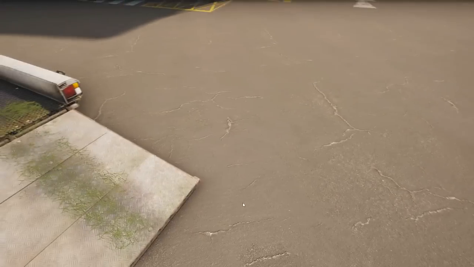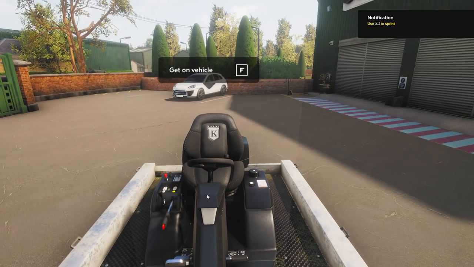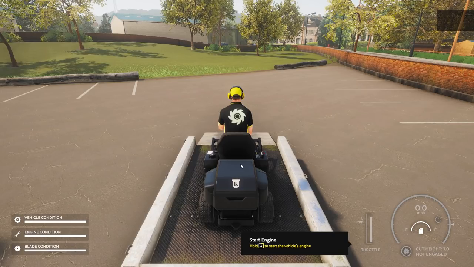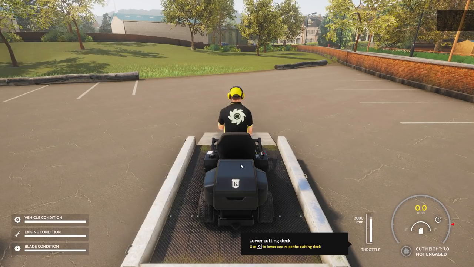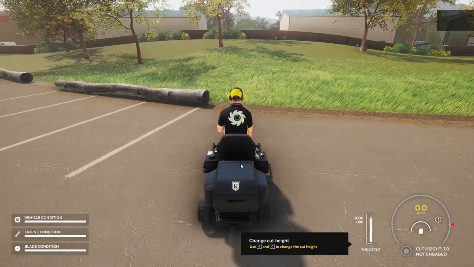Okay. WASD. Whoa. Why, hello there. Get on vehicle. Don't tell me what to do. All right, so once you're on the vehicle, each vehicle is slightly different to get going. Yeah. Hold Z to start the vehicle's engine. Oh my goodness. Use I and T to change the vehicle's throttle. I and T. Okay, so T, I. And then do we go? We do. E to C, cut height.